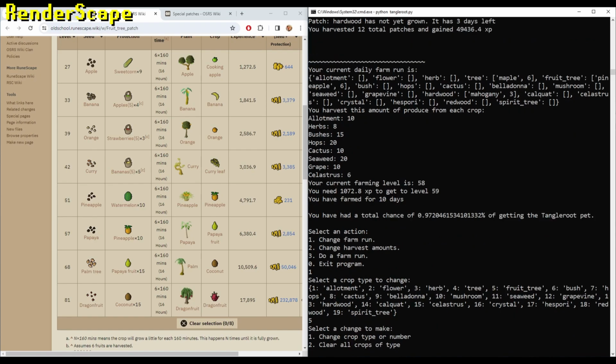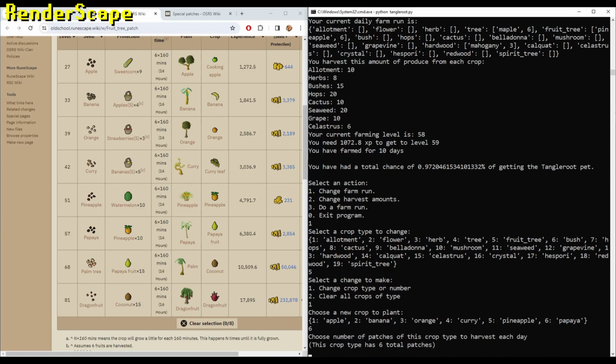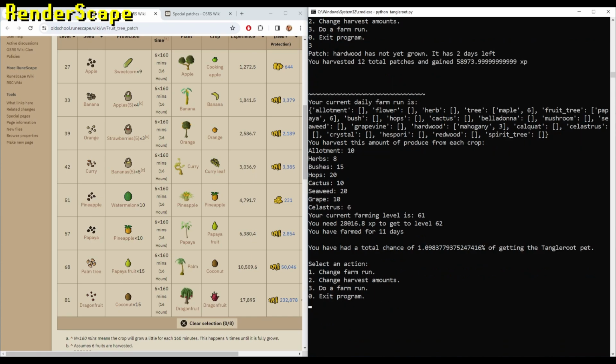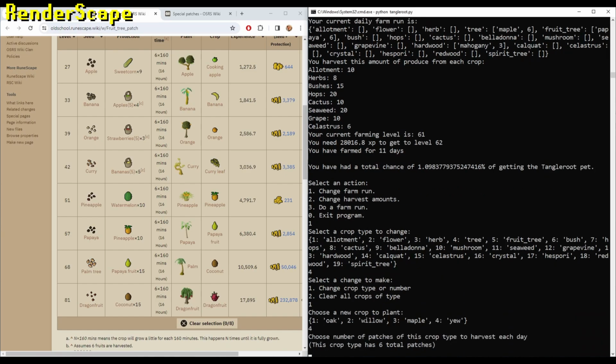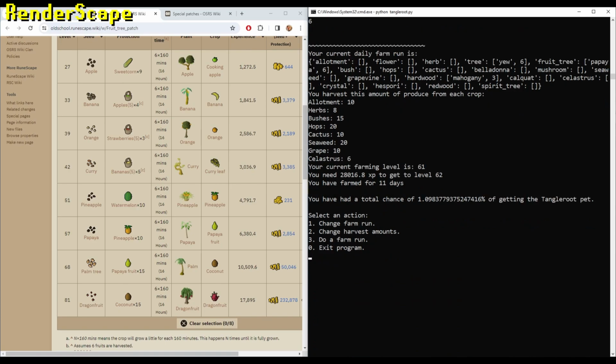Fruit trees. Papayas, 6 of them. Do a farm run. Level 61, so now we can do yew trees. We'll add those, 4, 1, 4, 6. There we go. So we're growing yew trees, papayas, and mahoganies.